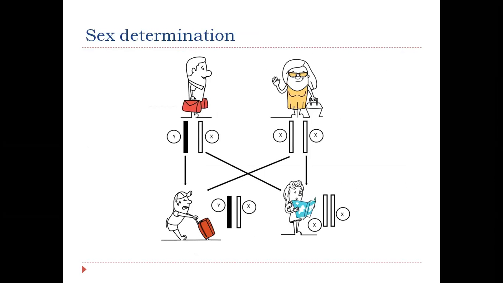Determination of the sex. The baby is going to be a man or a woman. Guys have X and Y, but women have just XX. So the one that can determine the sex of the baby is the dad, the man, because he has X and Y. Y will be a boy, X will be a girl. Women will always provide an X chromosome, never a Y. So that's why just men can determine the sex of the baby.